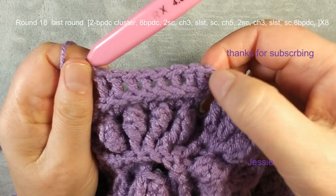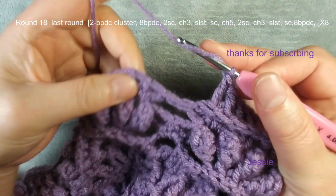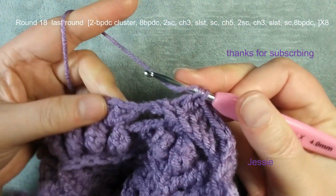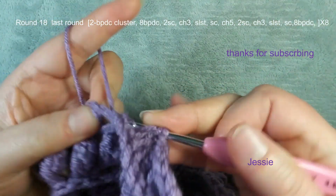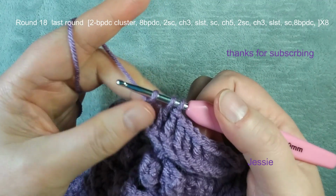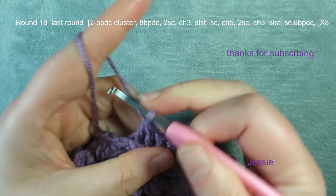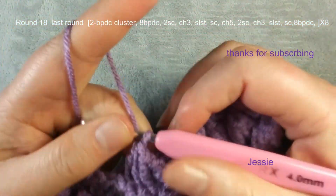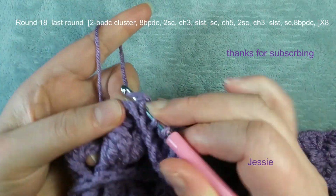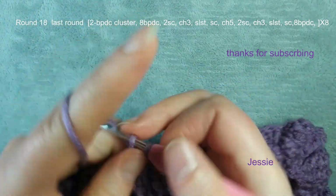Okay, so we finished 1, 2, 3, 4, 5, 6, 7, 8, this back post double crochet. So here the last one, we make one and finish double crochet. Then we come to this part in the first one, we make one and finish. So we have three loops from here. From now we should have three loops to do this cluster. Finish. Okay, we finish this cluster, then we come to the second post, we do back post double crochet. Then you repeat the beginning.